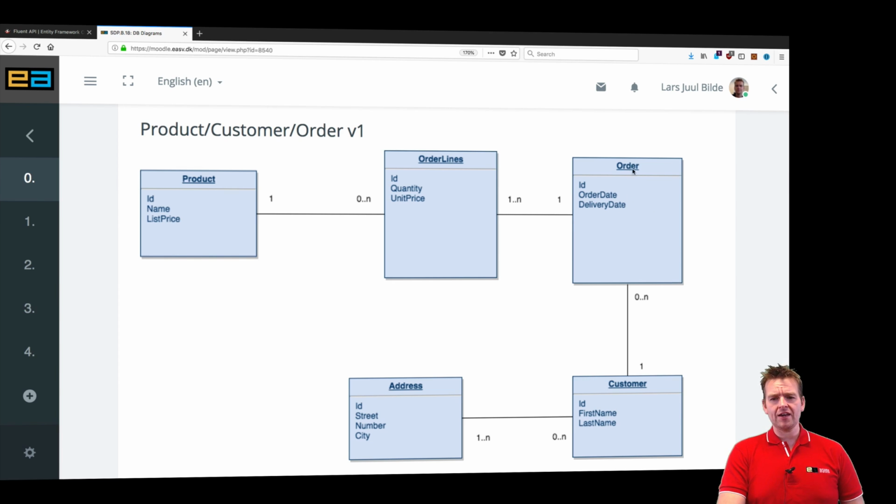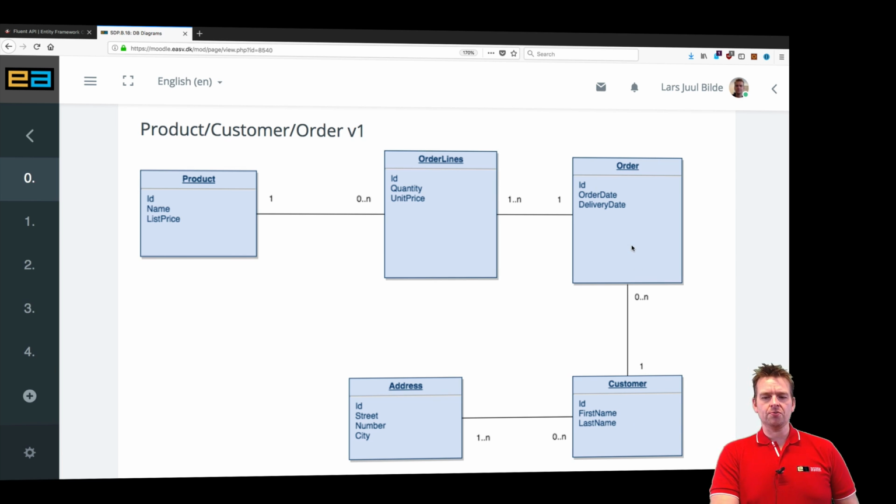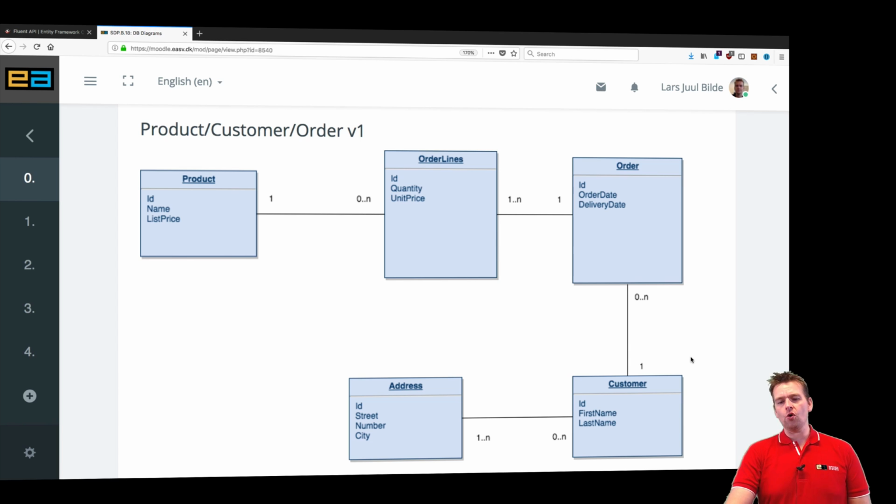We have, in my case, an order that has a relation to customer. And a customer has a 0 to many relation where an order has a 1 relation to the customer, right? So you could read it like this: a customer can have 0 to many orders, and an order needs at least 1 customer. Now that I showed you last lesson that forced me to kind of delete all the orders when I deleted a customer. Now I don't want that anymore.